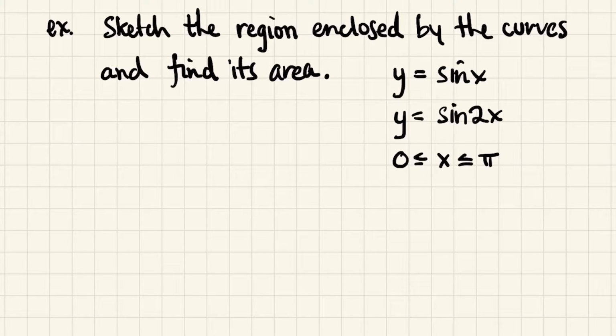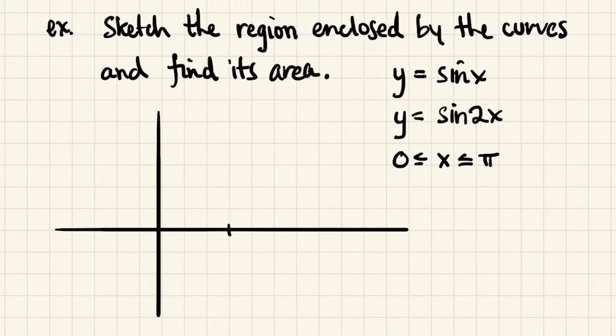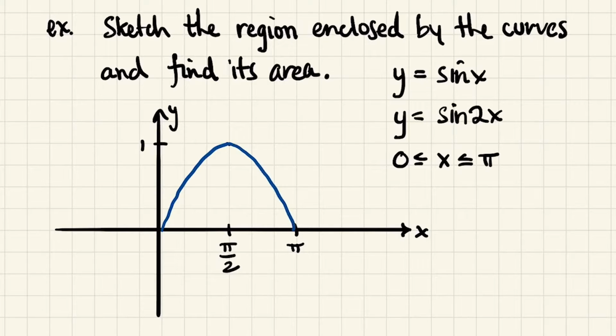Okay, here we are with the same type of problem. So we're going to sketch these two sine curves. Now we are only interested in the region from 0 to pi. So let's start with the first sine curve. Let's just call this 1 here. So we know that sine of x from 0 to pi just kind of makes a shape like that.